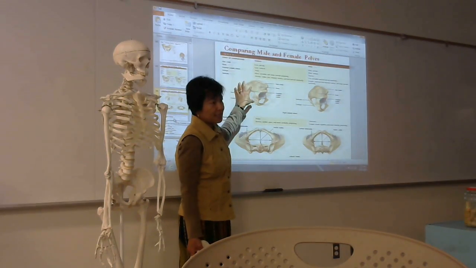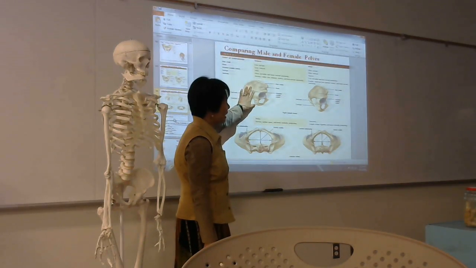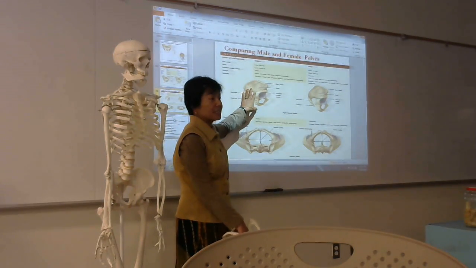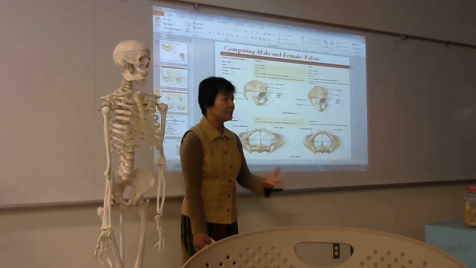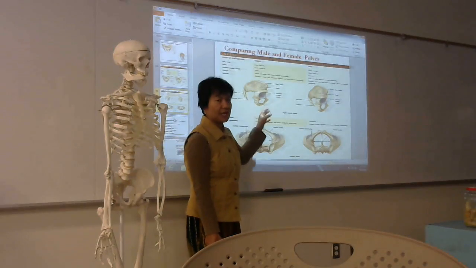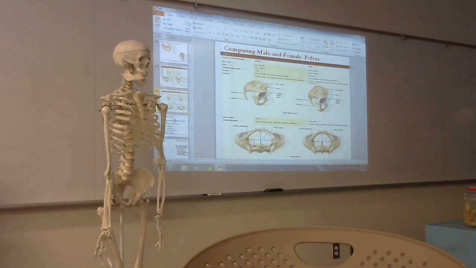So hopefully it will be easy, and these things are very important for us to know, because maybe you go into forensics and you have a skeleton that was dug up and they want to know, is this a male or a female? So many things can help you. The pelvis is one of them. You see, I think this is a male, just by looking at it and measuring all of that.